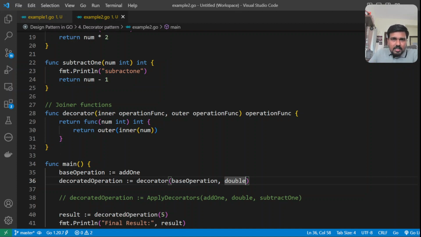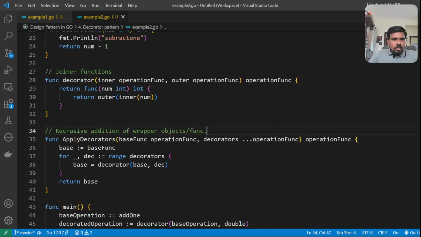Now this can still be optimized in a certain way. Let's say I have multiple functions. Here we only had 2, so we were able to do this using this function decorator. But let's say I have 10 functions and I need to wrap them together in certain orders, or depending on my use cases, I want to wrap them together one after the other. What can I do for that? I can simply create another function which would essentially call this decorator function internally again and again, by passing a list of all the functions which I want to stack together.